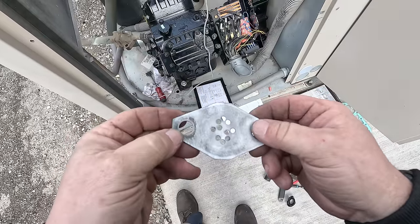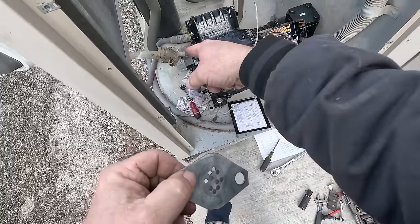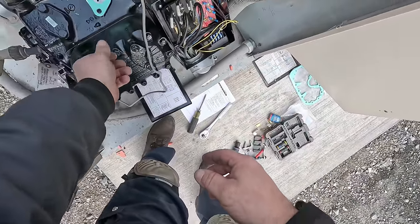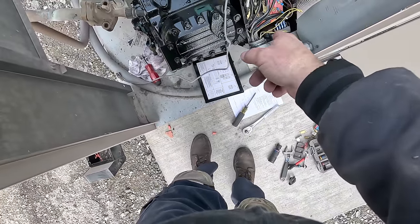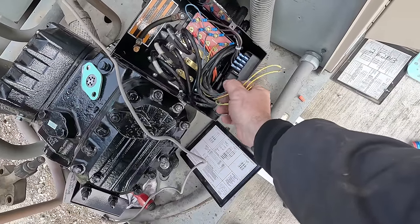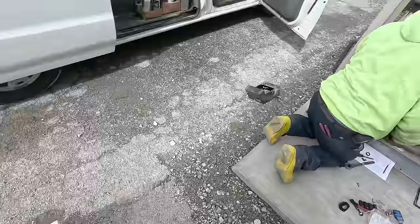So we've got our restrictor plate here — basically it gets rid of the vibration. Heated it up with the torch a little bit, got the gaskets right off, no problem. Cleaned the bottom of our discharge service valve there — they're all clean. Trying to get this compressor opened up as the very last thing. We yanked some pressure switches out, so we've got a pressure switch — got a blue one there that was wire-nutted off beforehand, so it's probably just a pressure switch only. We transplanted this and swapped the gasket over.